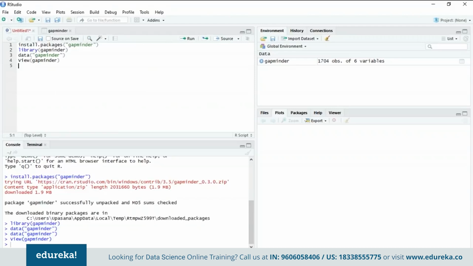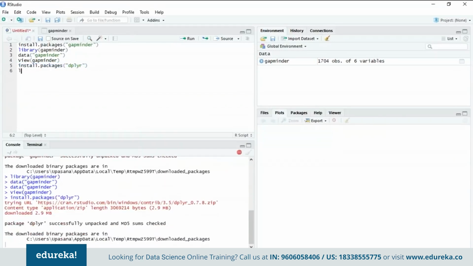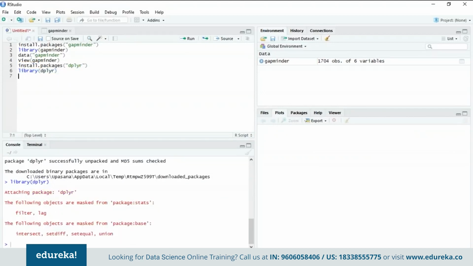Okay, so we've got a data set and we might want to start by doing some manipulation. And to do that, we need to use the dplyr package. So dplyr package is one of those packages that we need to manipulate data. Let's just install this. And again, the library function to call it. Okay, and once we've installed this, we've got access to a whole lot of sophisticated vocabulary in R.